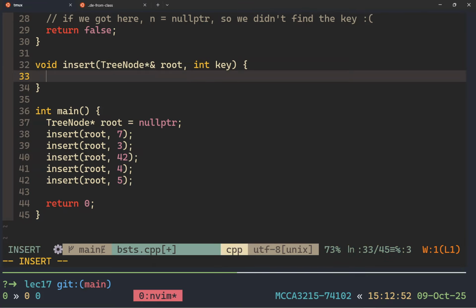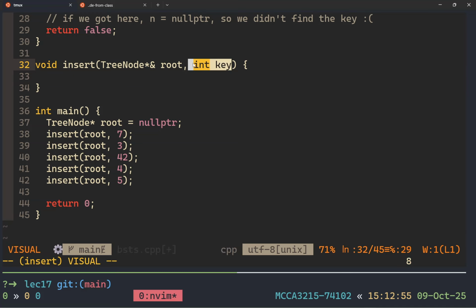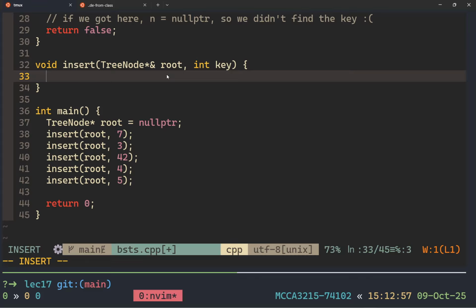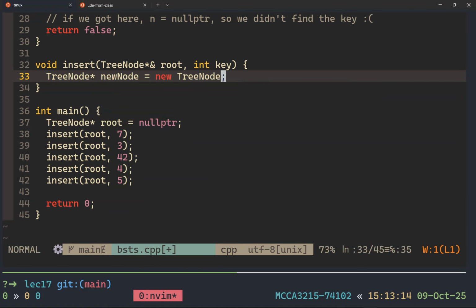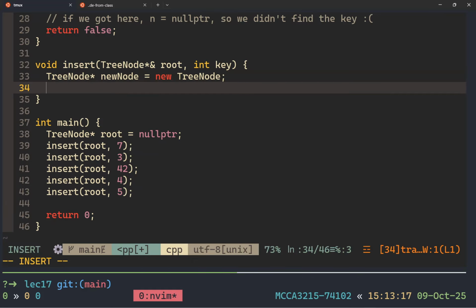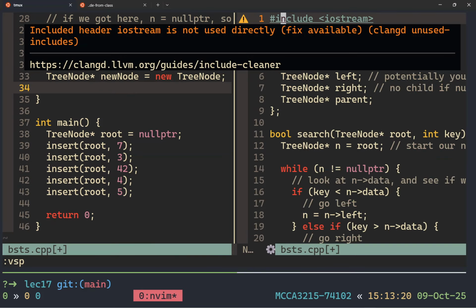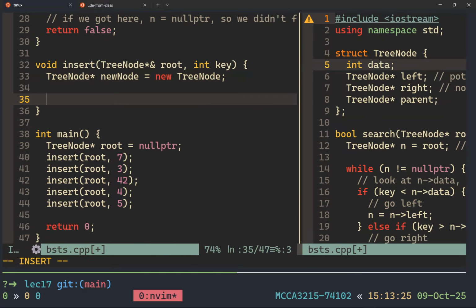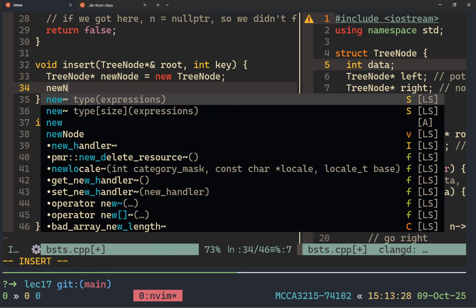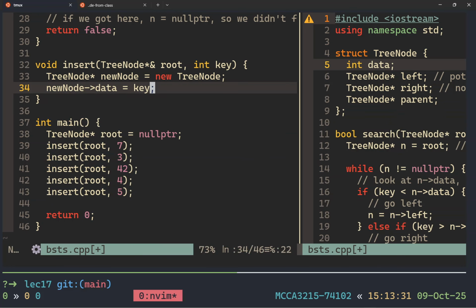I'm inserting a brand new key in a brand new node. So the first step, I guess, could just be, let's make the node I need to insert. Let's just pretend that the user is always going to give me a node I've never seen before, so I know there's no duplicates. So I'm just going to make a brand new tree node on the heap right now, call it new node, and I will make sure to do the right stuff to it. So I make the thing we're about to insert, set its key, of course. This is what's involved in every tree node, right? You got data, left, right, parent. So let's set the data. We can immediately do that. That's the key value that was passed to us. So new node's data is that key value.